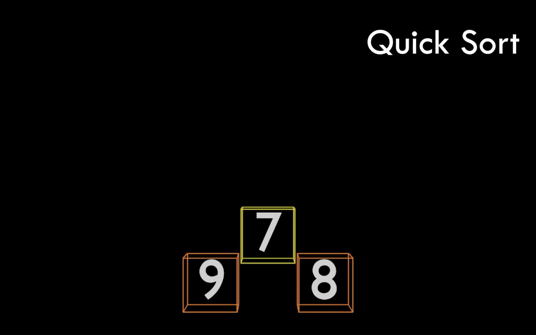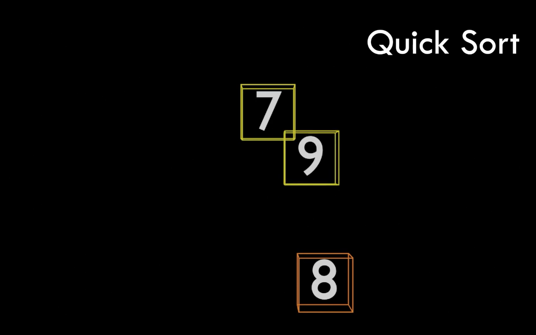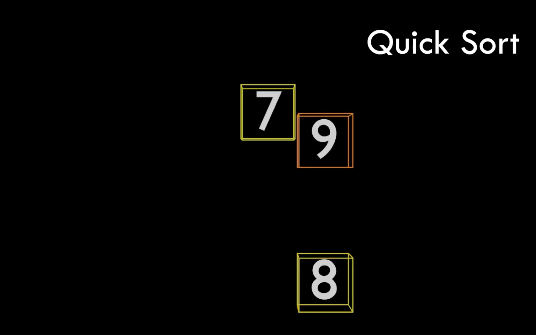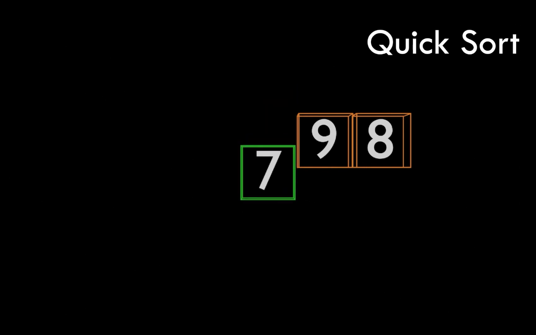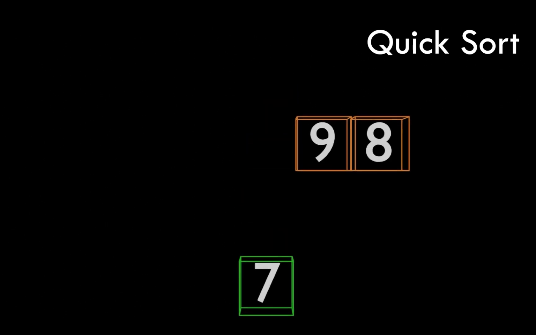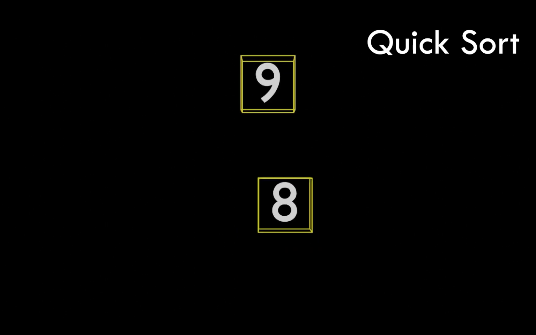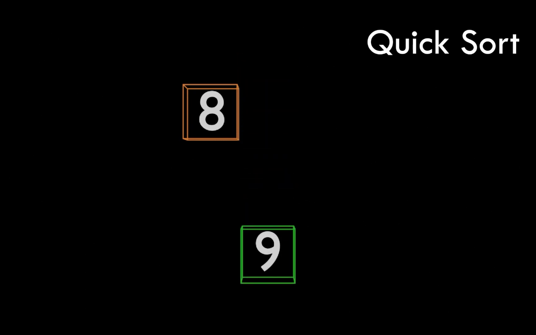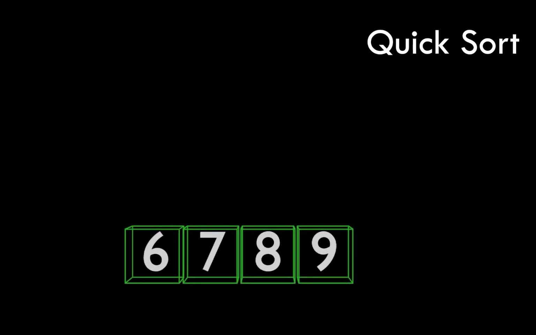Then we choose 7 as the midpoint. We compare 9 to 7, it's greater than 7, so it goes on the right hand side. And so is 8. In the final list, we choose the number 9 and compare every element to it. We've only got one left, which is 8. So we compare 8 to 9, and that's less than 9. And finally, 8 is a single number, so we know that's sorted. The only thing left now is to recompile the list, and you'll see that our list now is sorted.